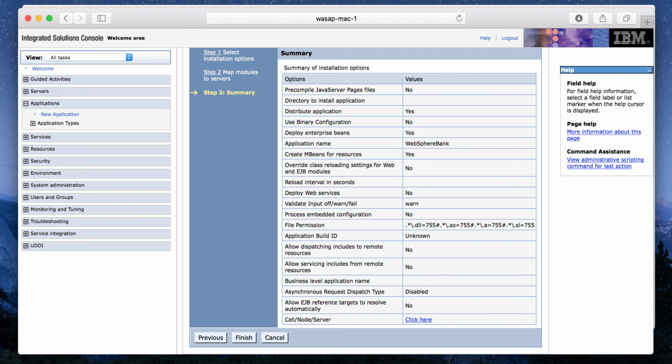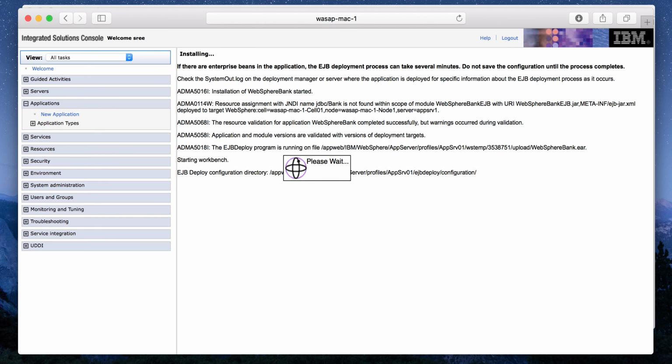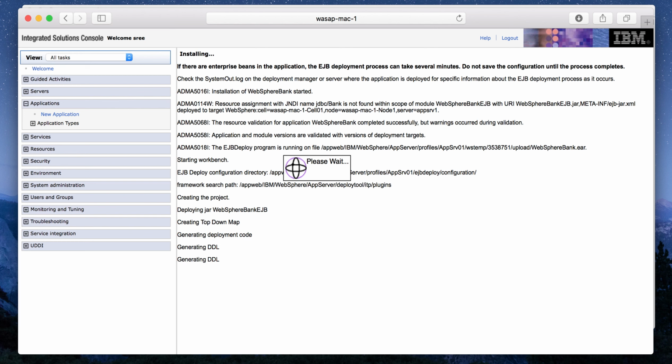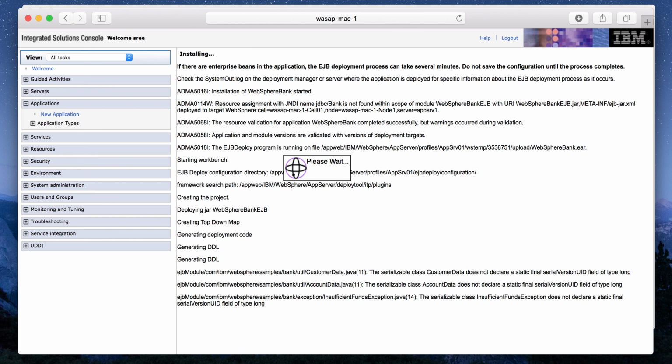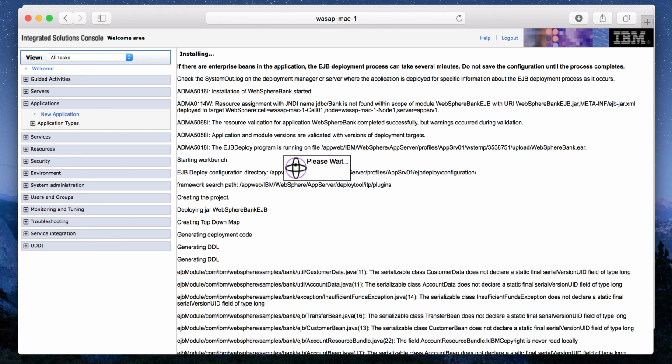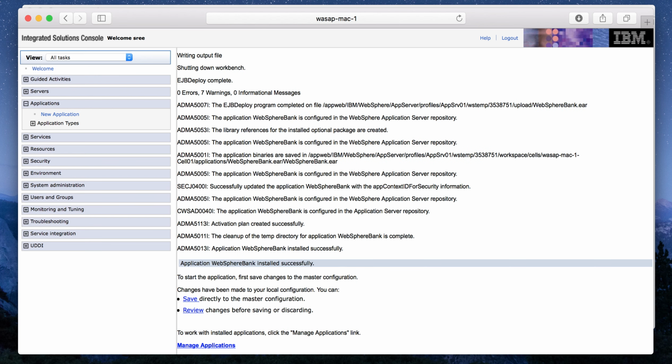and click on Finish. The application WebSphere Bank is installed successfully.